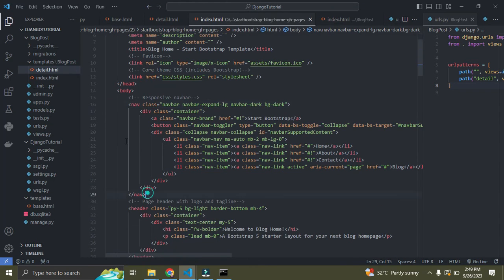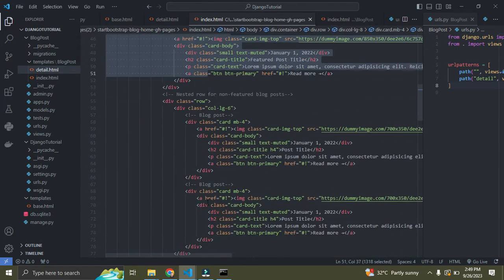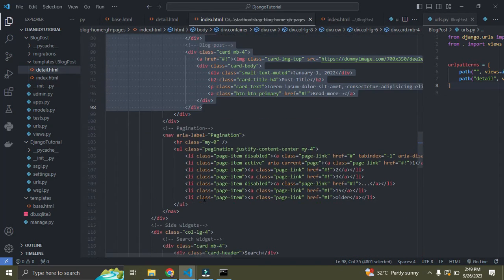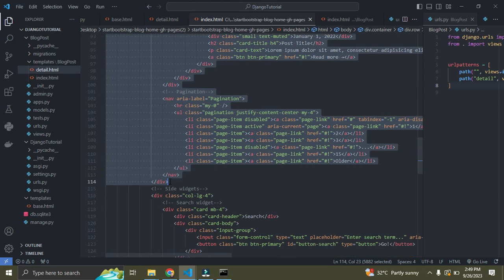So this nav bar, you don't need this nav bar. That's going to be in the base.html. So let's get the header. I'm going to go down to the header. Once I get to the sidebar, I'll just stop, and then pagination. Do we need it? Okay, let's just copy pagination for now. So you can see we have the side widget down there. So I'm going to stop up there. Ctrl C. Copy this now.